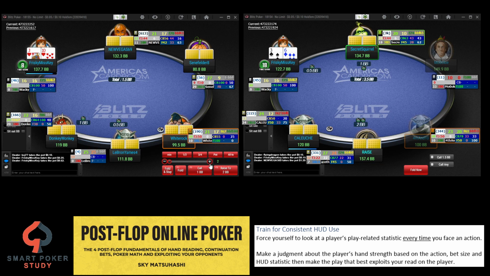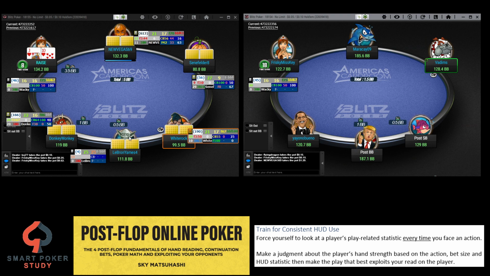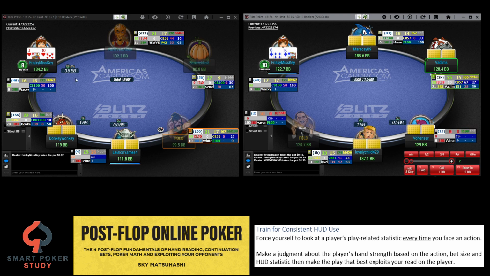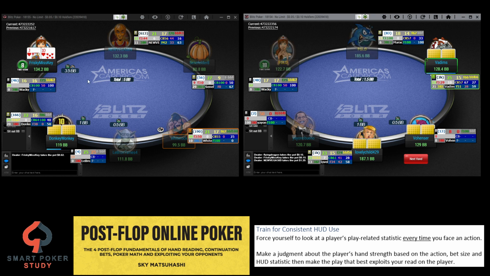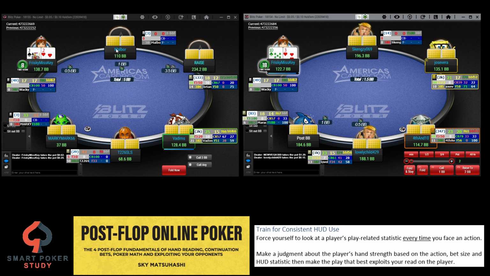Interesting. 10 jack suited. Let's pop that up under the gun. And you know, what I just did, I'm not a fan of. I just open raised without looking, because I was folding on this hand. I wasn't looking at the remaining players in the hand, so I made a mistake right there. We've got a frequent three better, three better, three better, not a three better, and I don't mind him defending. I do have position right here, but I did not pay attention ahead of time. Quite often, I am folding a hand like 10 Jack when I have so many three betters in position against me.